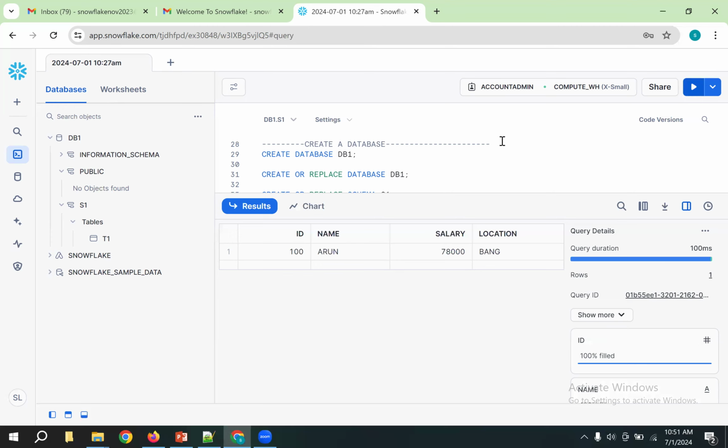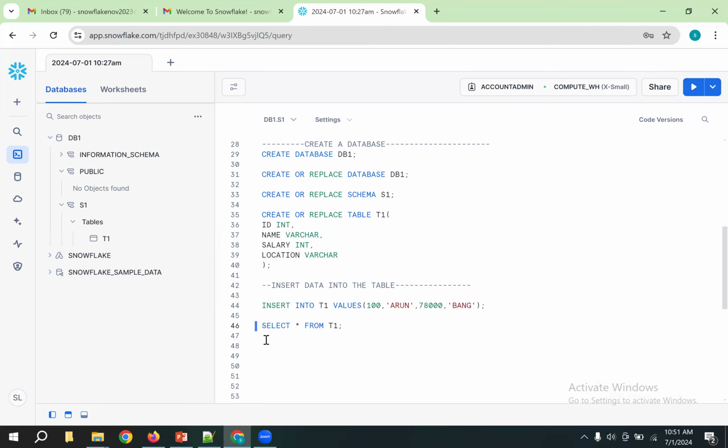But I want to insert multiple records. So same thing, INSERT INTO T1, and I need to provide some values.